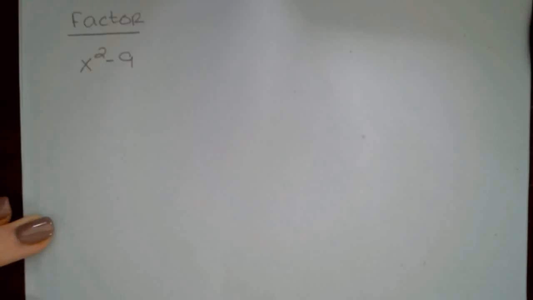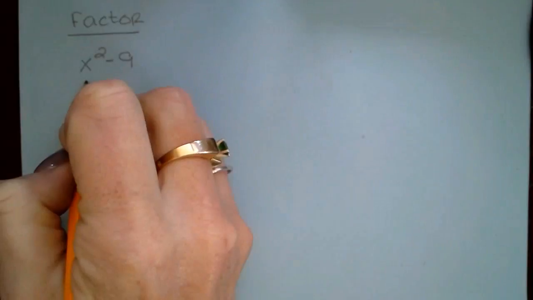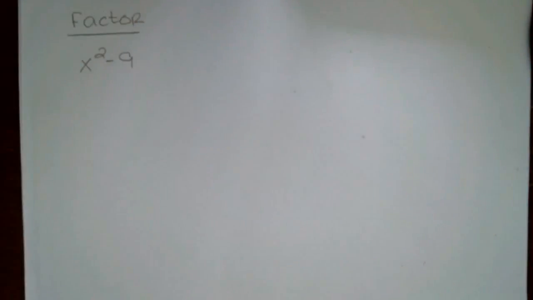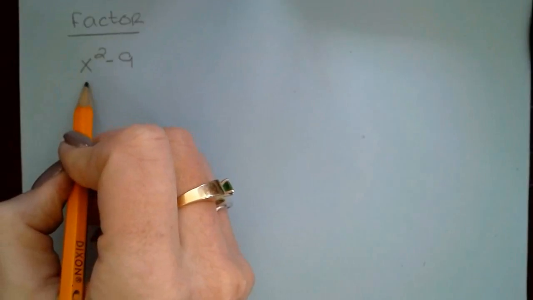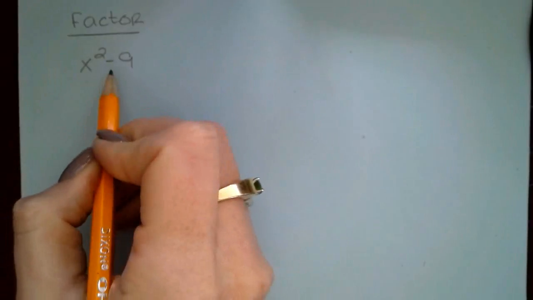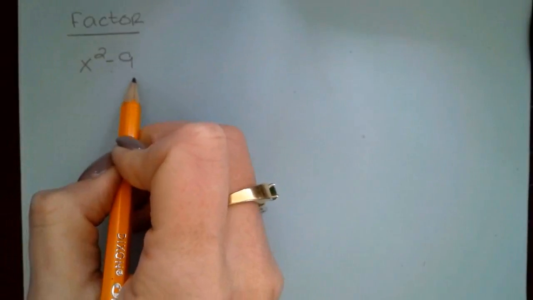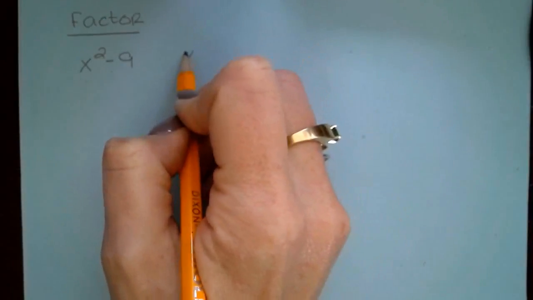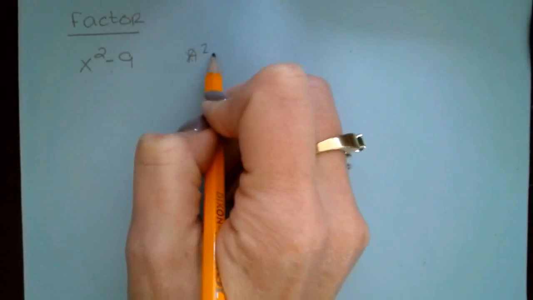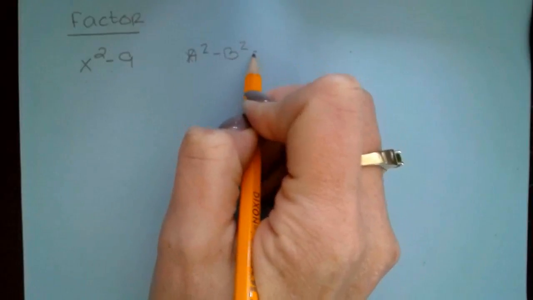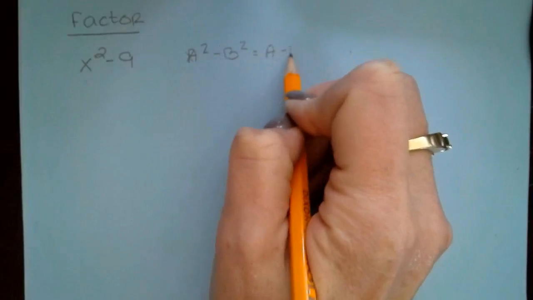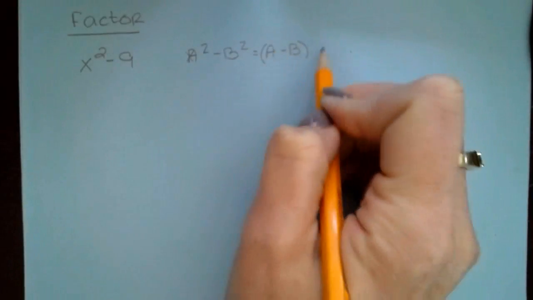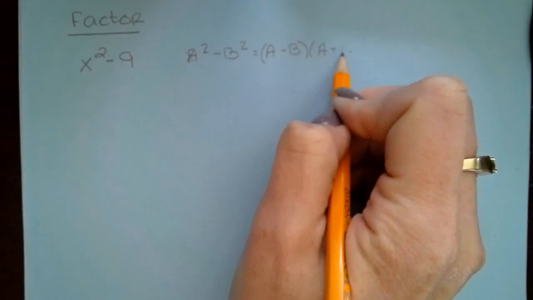We have the expression x squared minus 9, and we're asked to factor it. We notice that we have a perfect square in our a term. X squared is a perfect square. Subtraction, and a perfect square is our b term. This means it fits into our a squared minus b squared is equal to the binomial conjugate a minus b times a plus b.